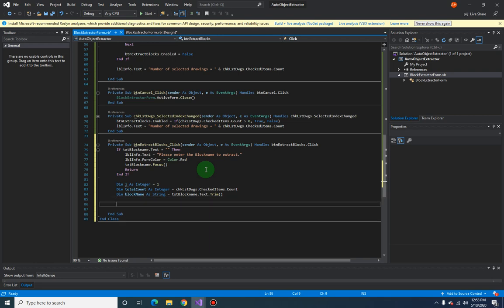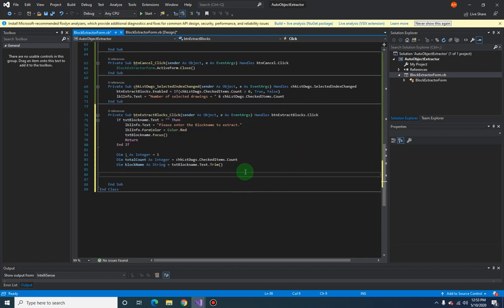And now we are going to call the actual method that will do the extraction for us, and that is the one that we haven't created yet, but let us call that BEU for BlockExtractor util equals new BlockExtractor util.